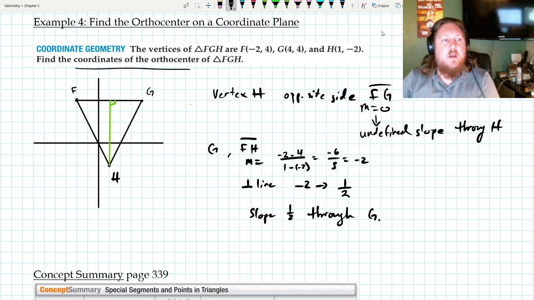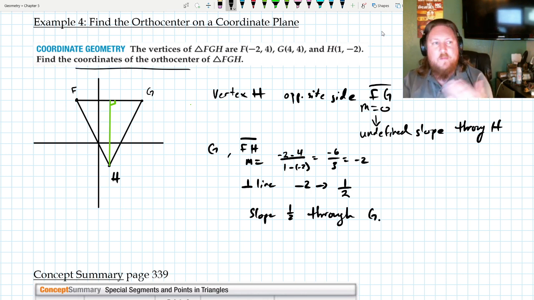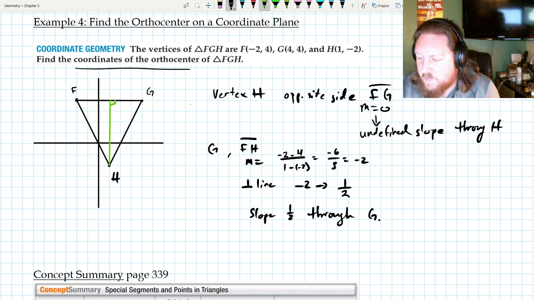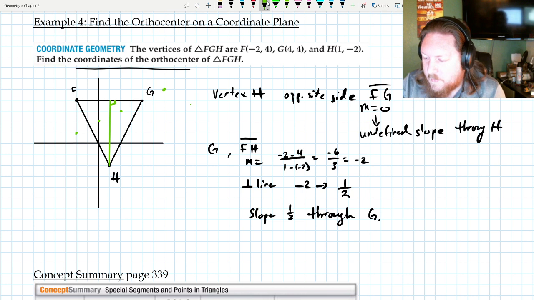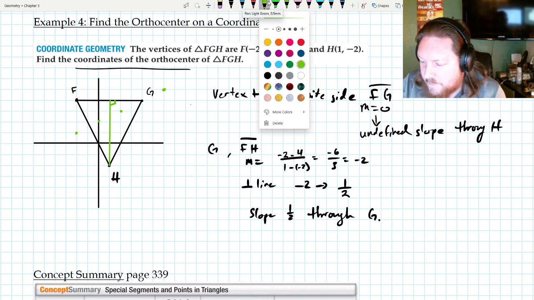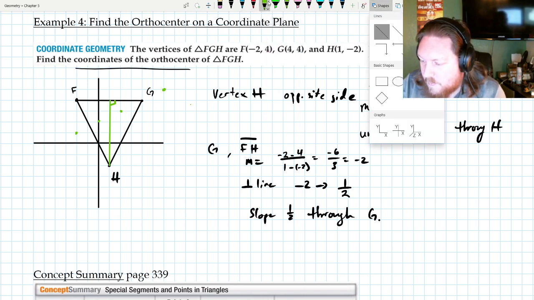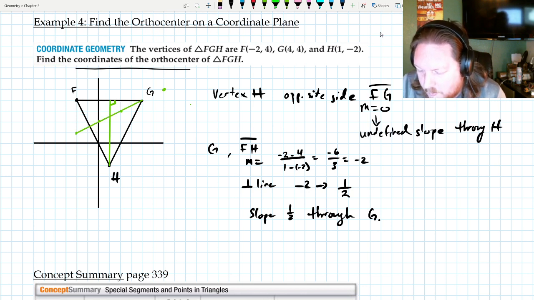point G. Now I could write the equation out for this, but I've already got it all drawn out. So all I'm going to do is go to point G and count off my slope of 1/2. So I'll go up 1 over 2, or down 1 to the left 2, down 1 to the left 2. And if you take a look at this line that I draw from G through those points I just counted out, what's left over is perpendicular as well.